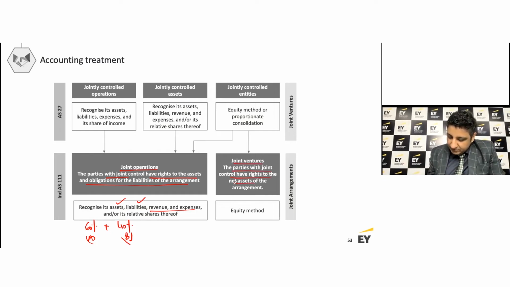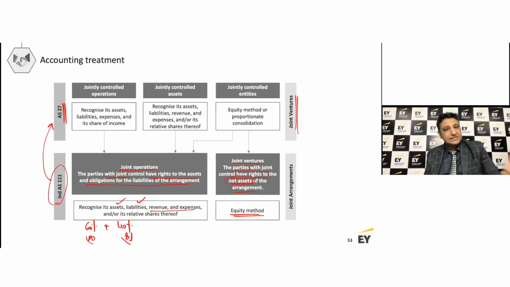Versus that, this is straightforward accounting. Under a joint venture, you are interested in the net assets, so you necessarily follow the equity method of accounting there. Now, a very basic piece of information that you should be carrying: Ind AS 111 versus AS 27, which used to have this accounting managed under the topic. The initial AS 27 itself was named Joint Ventures. Of course, that's a much broader term in the earlier accounting perspective. It's now a part of joint arrangements, right?